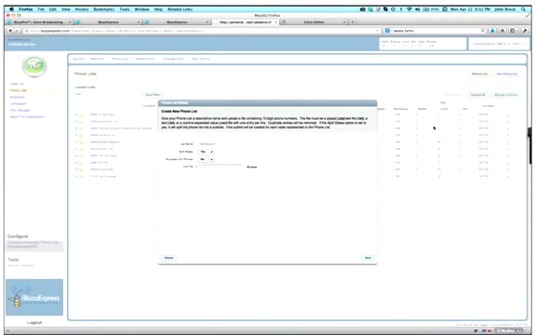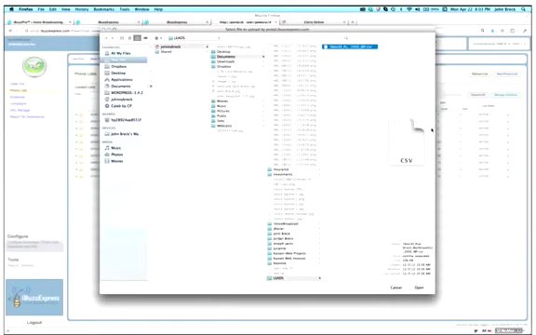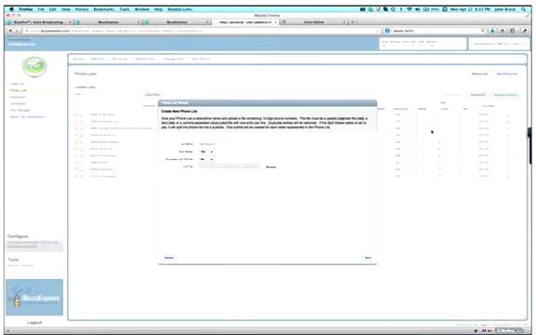And so I'm just going to go in there and select it, and then I'm going to click save, and it's in there. See, it's kind of a light gray, but you can see something's in there. Click next.